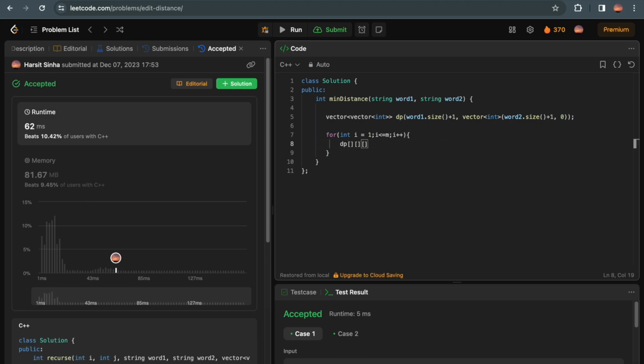This will be dp[i][0]. Similarly, we can do the column-wise initialization of the first row, like this. Now let's iterate over both row and column.